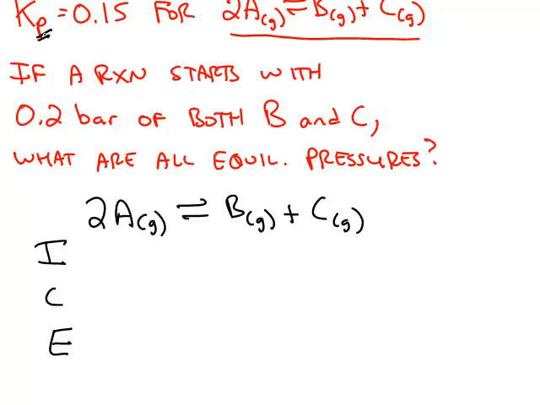If we're dealing with a Kc, then we would use units of molarity. This problem tells us we start with initial pressure of B is 0.2, and the initial pressure of C was 0.2. And that's all the problem tells us, which means we didn't start with any A. We had no A in this reaction. We only had B and C. So that value is a 0.